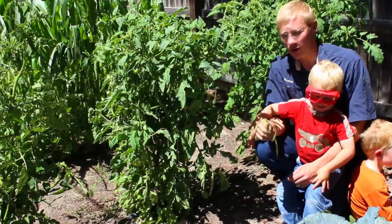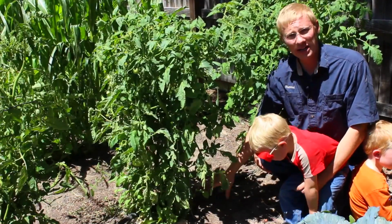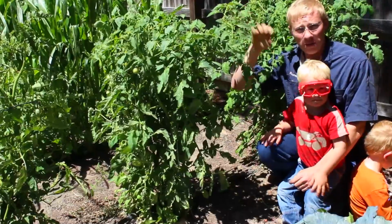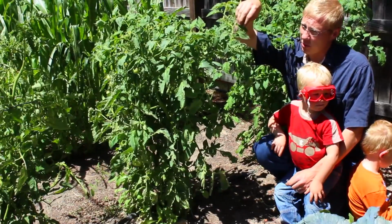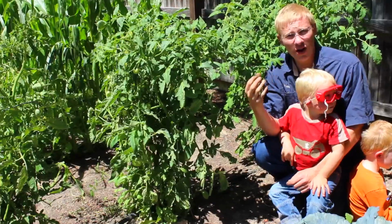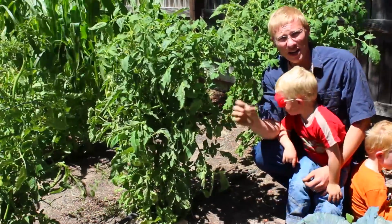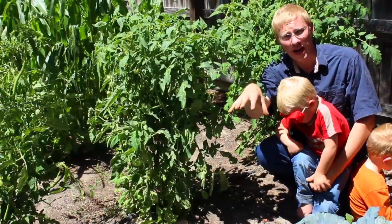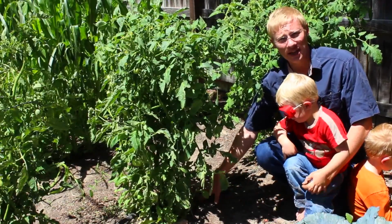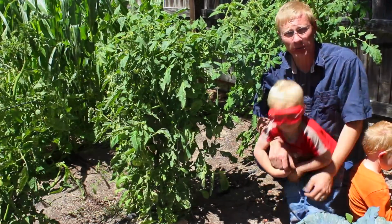And it will also help you by not watering the leaves. You'll be watering right at the base. So your leaves won't get sun scalded, they won't get burned, because when the water falls on there, it acts as a magnifying glass. I've had customers call and say their pumpkins and their squash are getting this white dust rot because they're watering from overhead. So it is much better to water your plants at the base so that it gets the nutrients at the base and then it grows out into the plant.